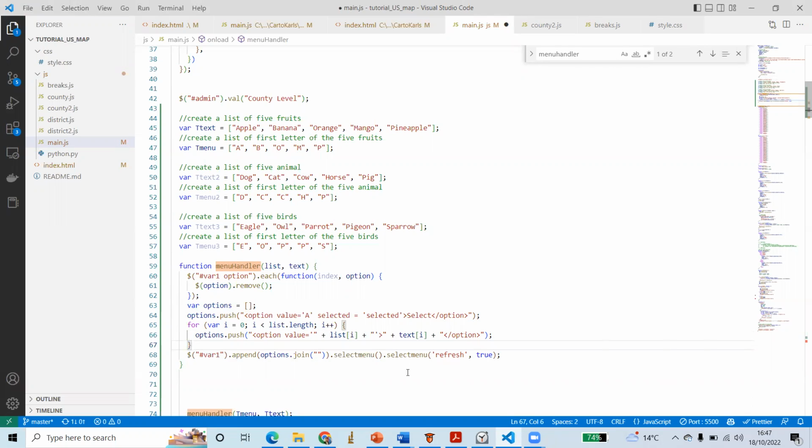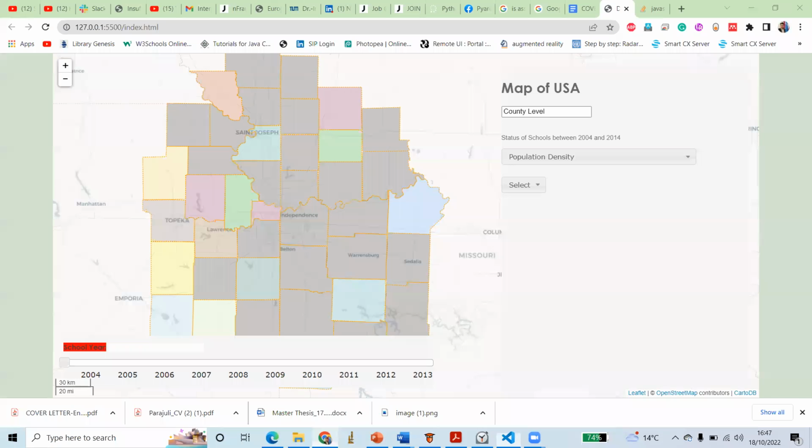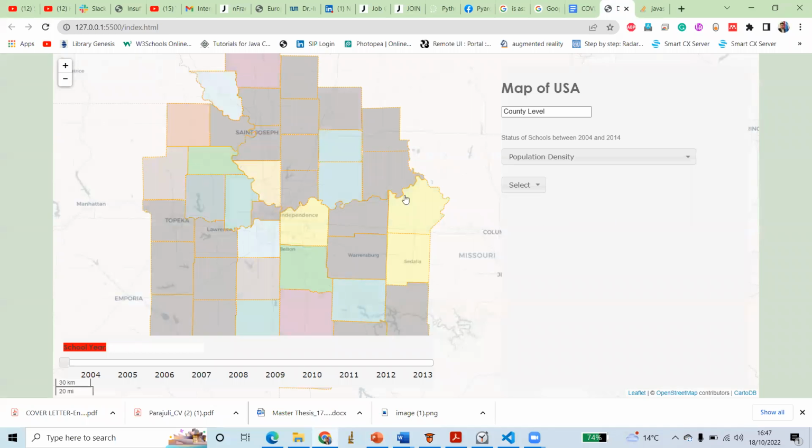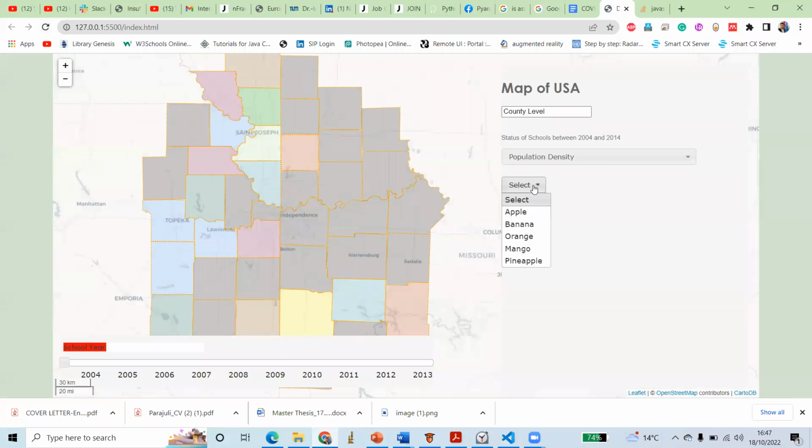So this is a nice option for you if you don't want to write code by yourself. So I have the select options now, you see, and when I click here, there are 1, 2, 3, 4, 5 options.